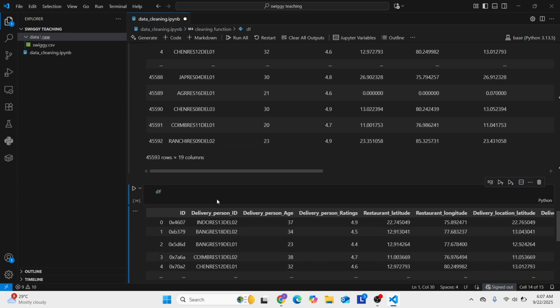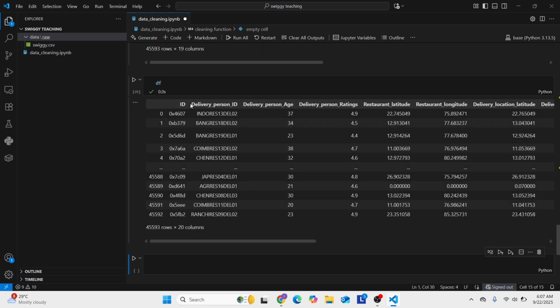But I want to show you, if I try to run the original data frame, you can see over here the column names are not in lowercase, it is as it was in the CSV swiggy.csv, exactly as it was before. And here you can see that the id column has not been dropped. In the original data frame it is already there as id.